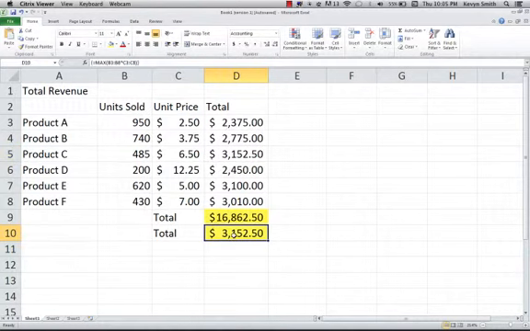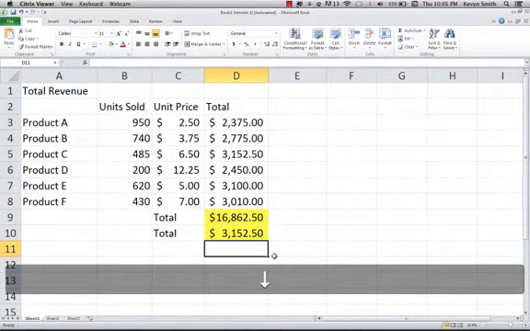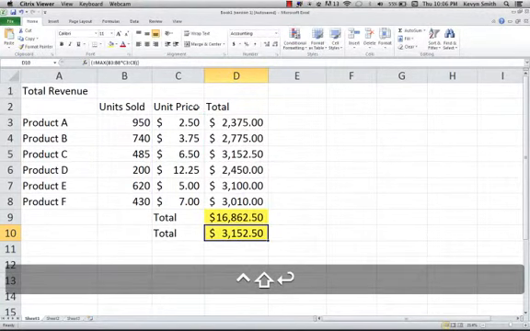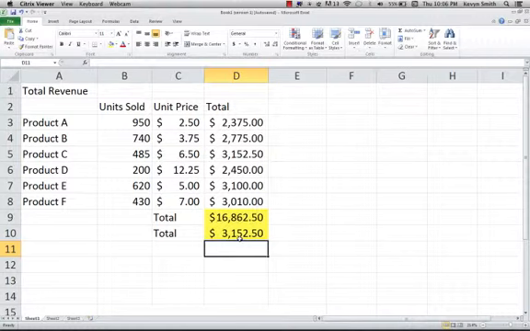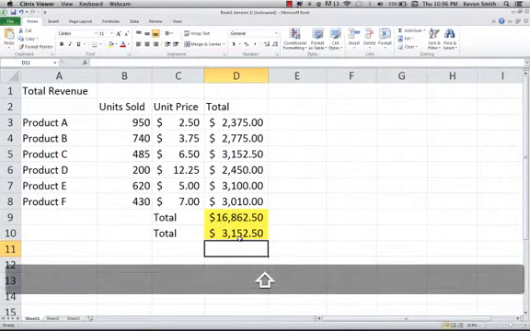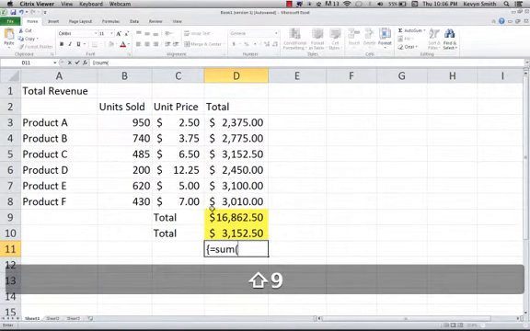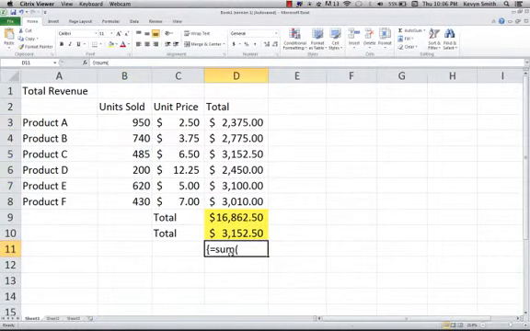So as you can see from the data here, the max is $3,152.50, and that is what has been populated in the array function. As you can see up here in the function bar, the array function shows up as curly brackets on the outside. We can't simply just type that in to Excel and expect to get a value. I'll show you that we can't just do that. Shift curly brackets equals sum open brackets. I can't even highlight. It will just show up as simple text inside the cell.